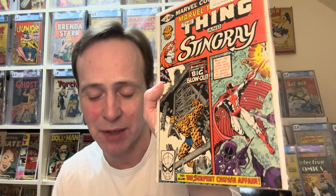Okay, and then we got this one. This has actually got a bunch of first appearances for the Serpent Society. This is like Black Mamba or something like that. There's a bunch of different snake people in it. This is Marvel Two-in-One, Thing and Stingray, number 64. I forgot which serpent characters, but there's a bunch that make their first appearance in this one.